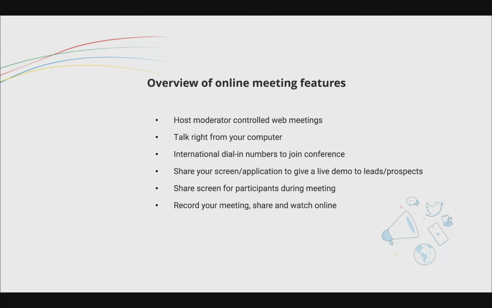We also have a share screen option for your participants to share their screens with others during the meeting. For example, if you're conducting a team meeting with team members located in different regions, and they want to show some information that they have on their computer, this feature will be very helpful for them to share their screen with others. All your meetings can be recorded. Once the recording is completed, you can view it online and share the recordings with anyone you want for their future reference. You can do all these within your CRM account.